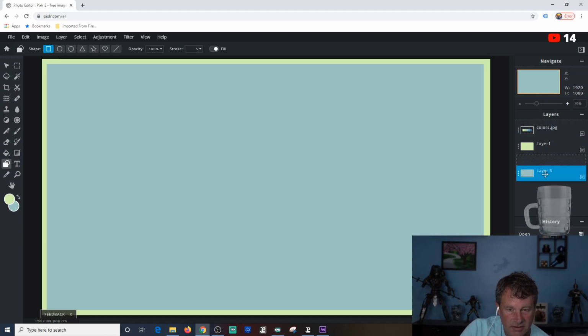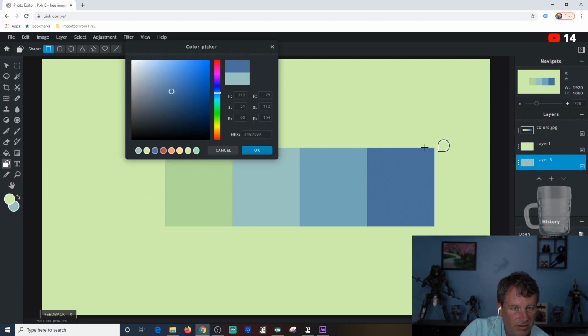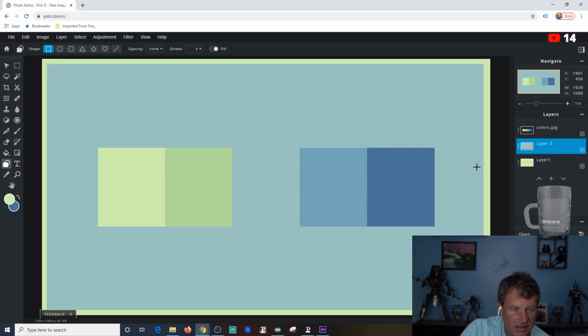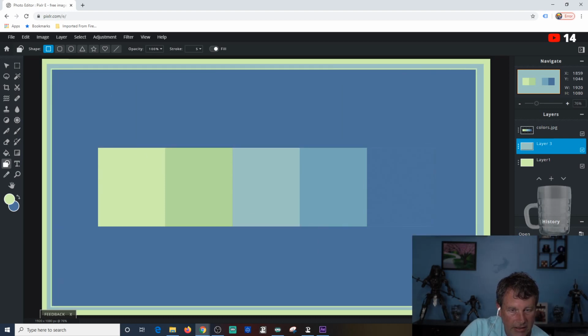And we're going to move this one down here so I can pick another color. And we'll go with the dark blue. You can't really move it down there because then you can't see it. There you go. All right. And we're going to just create a third box right there. Now, I don't like that because that has a stroke, and we don't want strokes in our box. We definitely don't want our box to have a stroke.